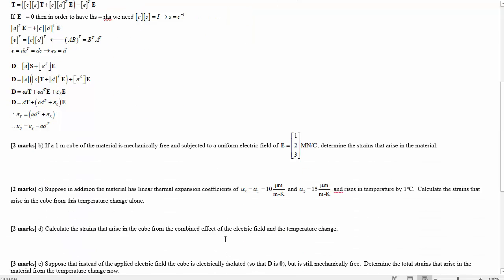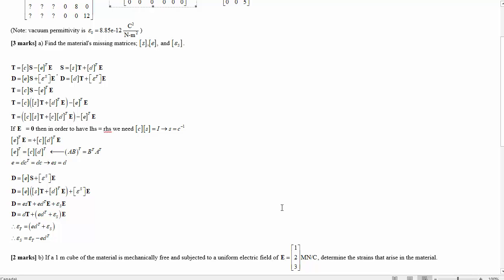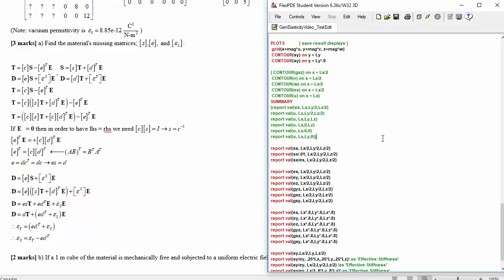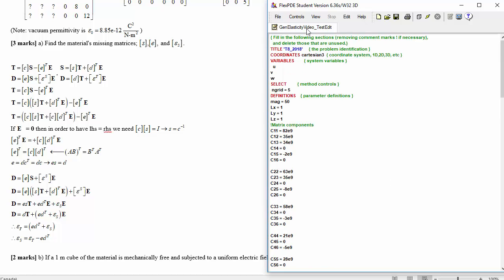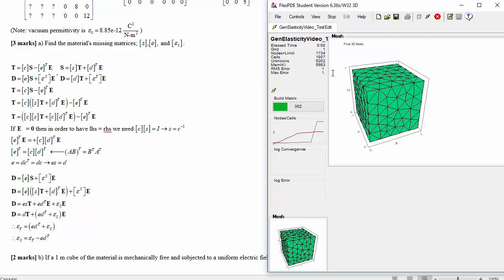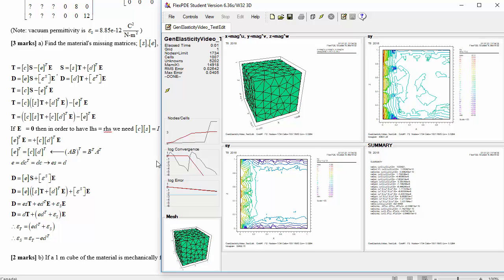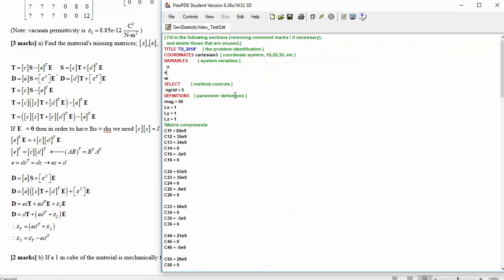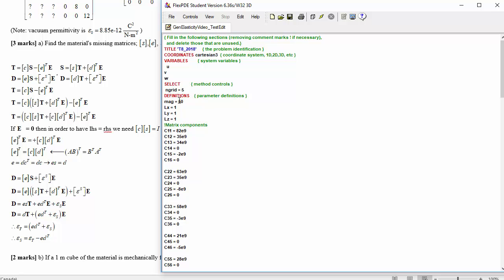At this point, we can jump over and try to make a formulation for this in FlexPDE. So here's some FlexPDE code that we were dealing with last time. This is based on the previous test that we had this year, one that we were editing in class before. If we start off with this setup, we can now go and modify it to be the setup that we have in this particular problem.